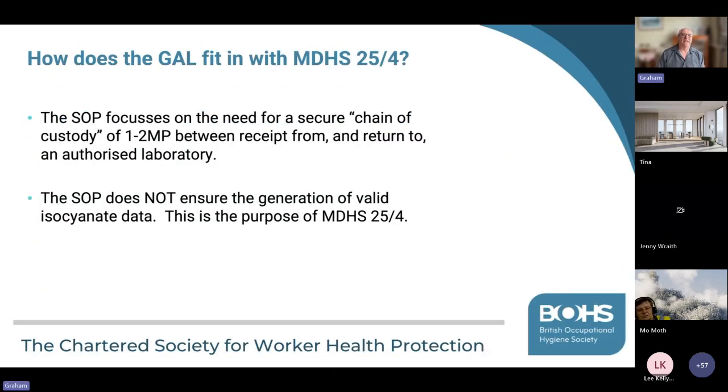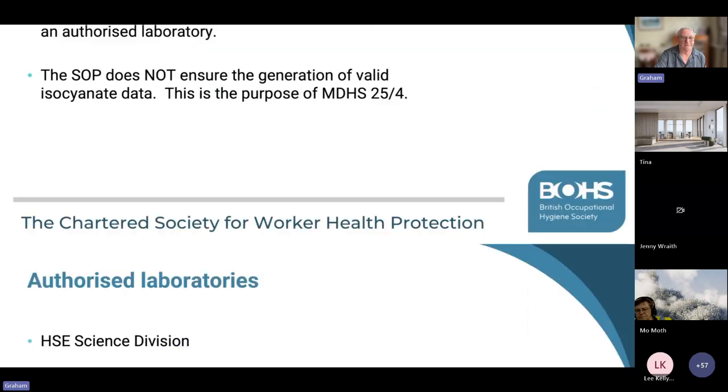So how does the GAL fit in with 25.4? The SOP is there purely to comply with the requirements of the Home Office licence. Nothing in the SOP is there to ensure that we're generating valid data. Similarly, 25.4 looks at how to generate the valid data, but doesn't do anything in relation to maintaining a secure chain of custody throughout. So the two fit hand in hand, but serve quite different purposes.